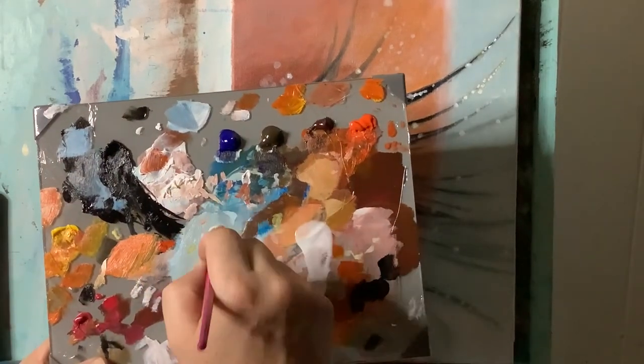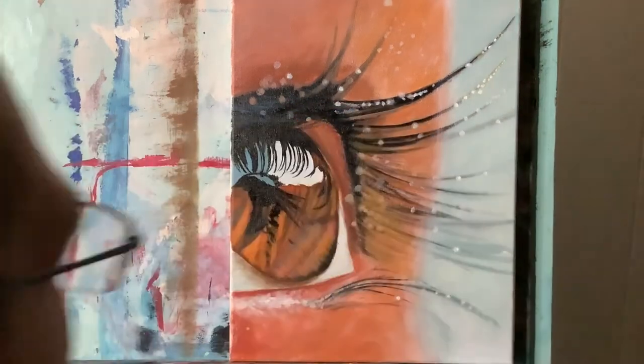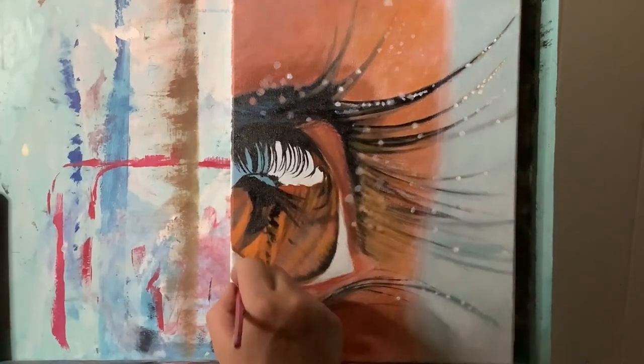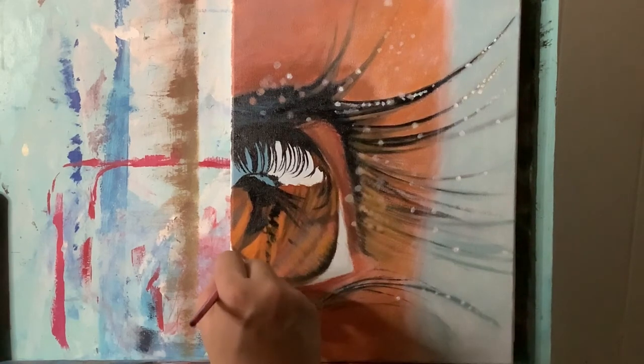Okay, now let's go back into some titanium white and phthalo blue with a little touch of raw umber into that. And let's go right here on the eye, and I want to knock back some of that shadow color and sort of smooth that out just a little bit.